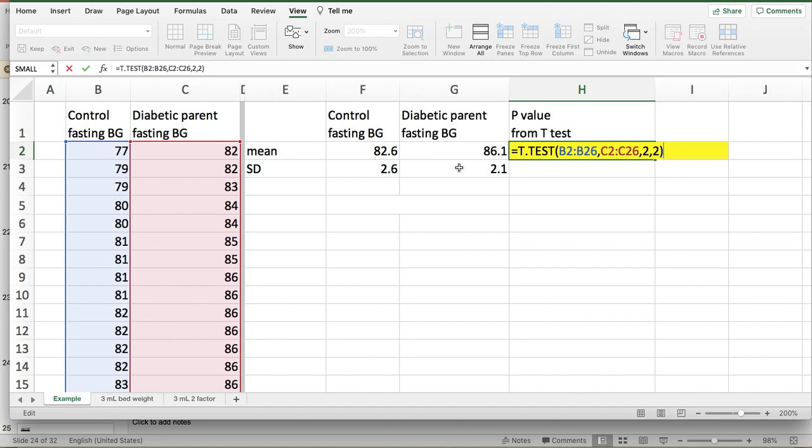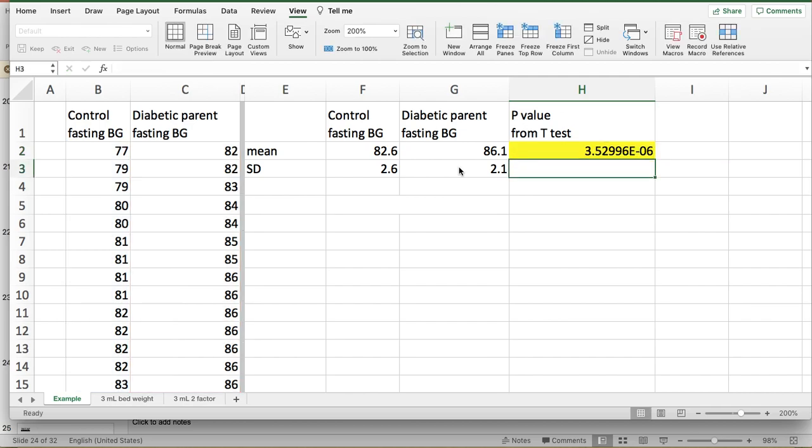like this. Then, after we have those fields filled in, we press enter, and this returns the p-value. We can see that this p-value is a number that is extremely small, 3.5 times 10 to the negative 6 power. So that is a number that definitely falls in the extreme end of one of those tails. And more importantly, it is a value that is much smaller than our alpha level of significance. Therefore, we have enough evidence here to conclude that we can reject the null hypothesis.